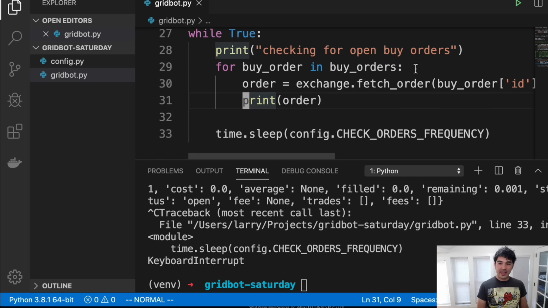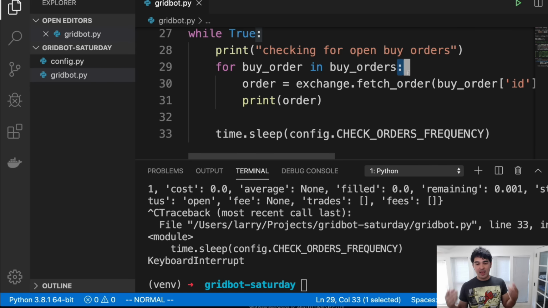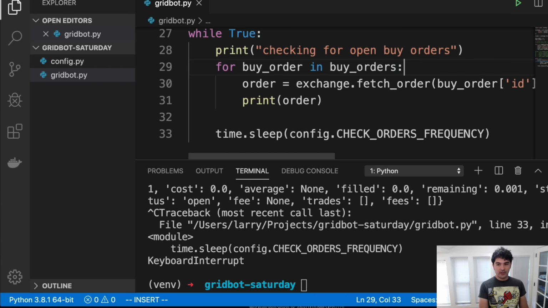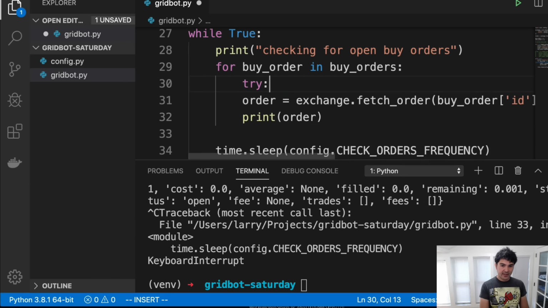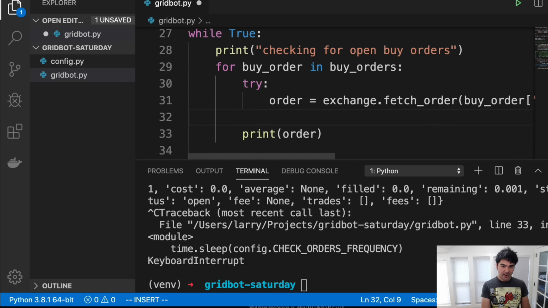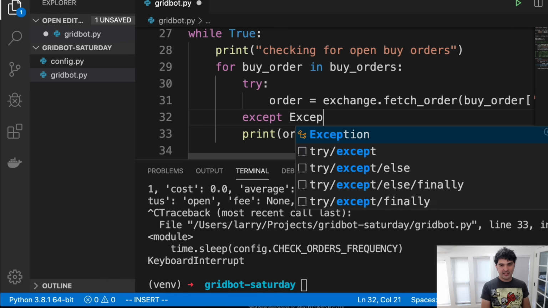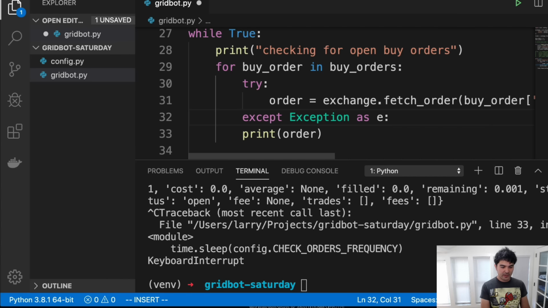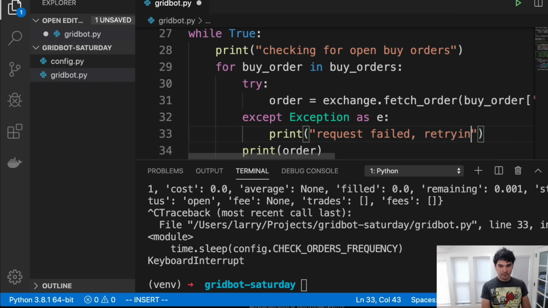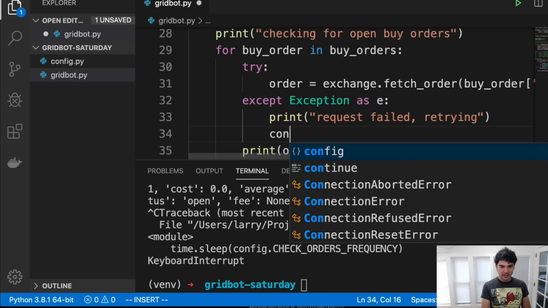One thing I'm also going to add here is I found when I continuously run this in a loop over and over again and pull the server, every once in a while you'll get some kind of connection timeout or lose connection. And so what you can do here is just a try except to catch any exceptions. So I'm going to do try except and just catch a generic exception. So if any exceptions occur, I'll just say request failed, retrying, and then I'll just write continue here.